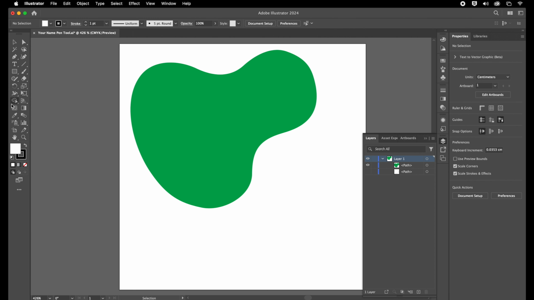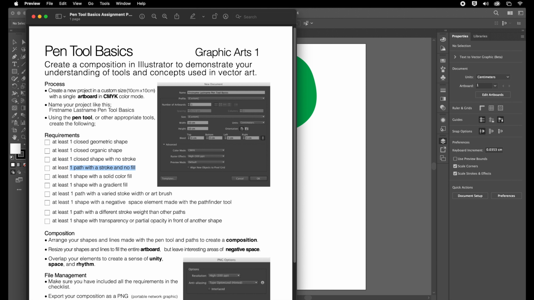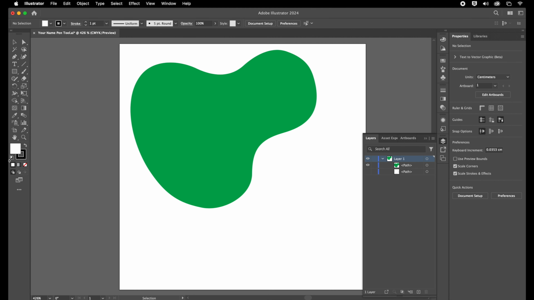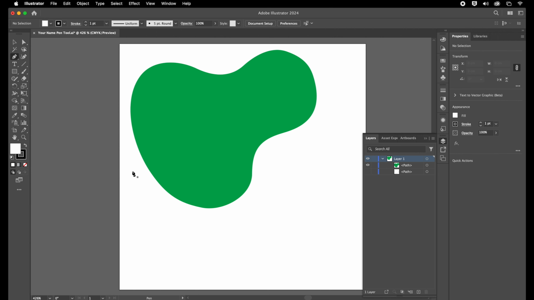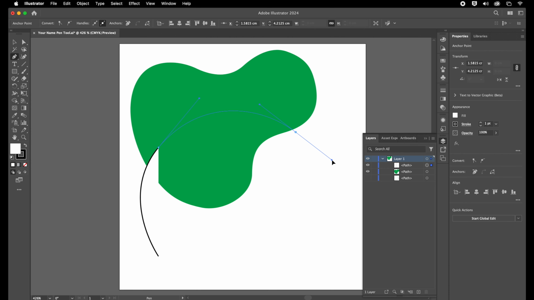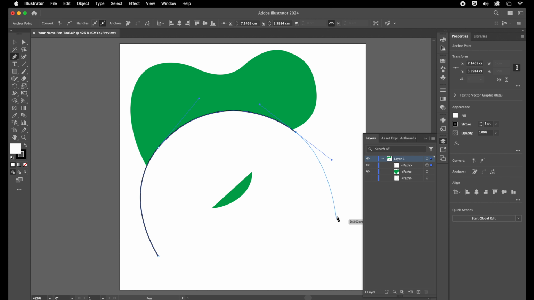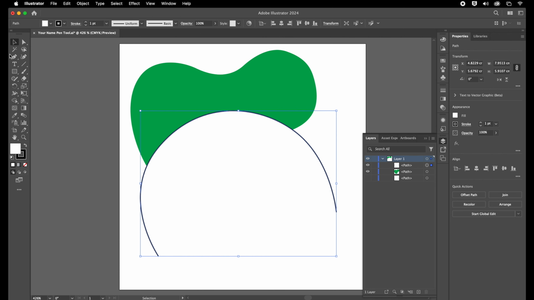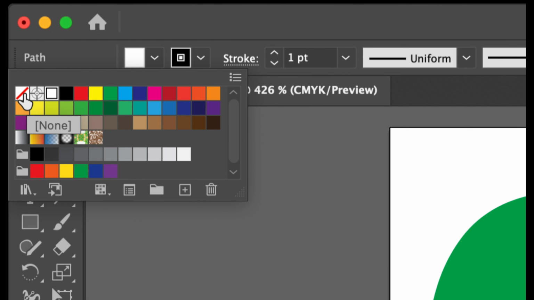All right, I want to represent something else that shows up on the checklist, and that one is a path that does have a stroke but doesn't have a fill. And we're going to make this an open path. It doesn't say it in the checkboxes, but we're going to do it anyway. So I'm going to grab my pen tool and I'm just going to start making a path. This one's going to be kind of a big curve. I can tell right now that it does have a white fill because it's in front of this other shape. So what we need to do is have it selected and make sure it has no fill.